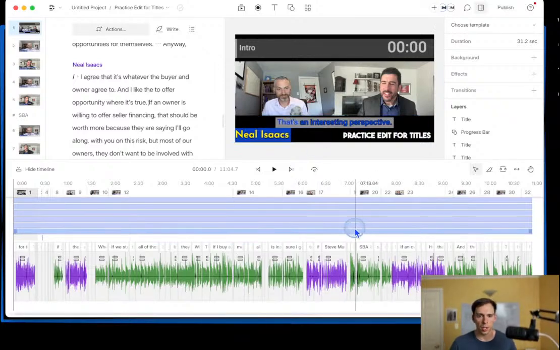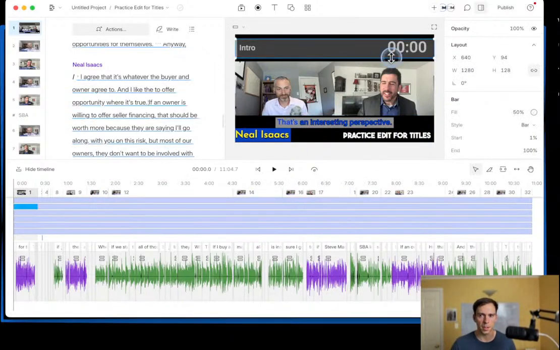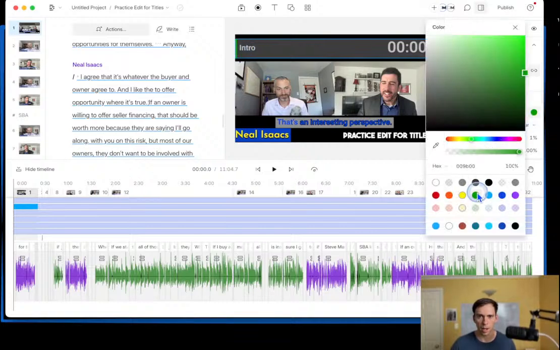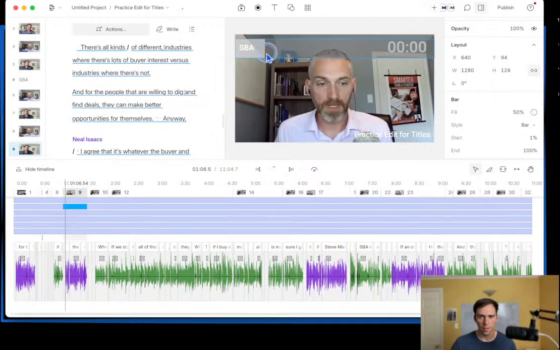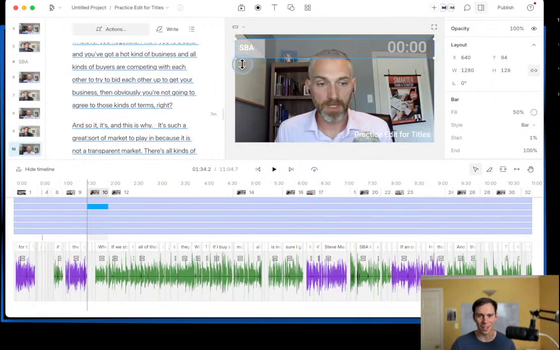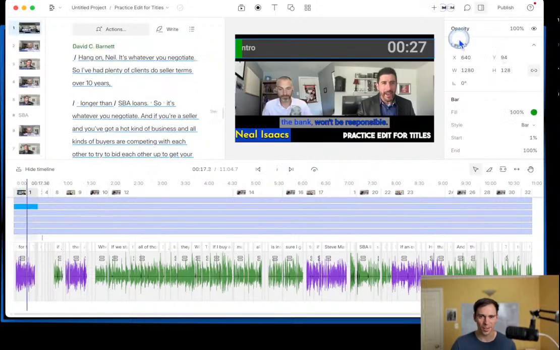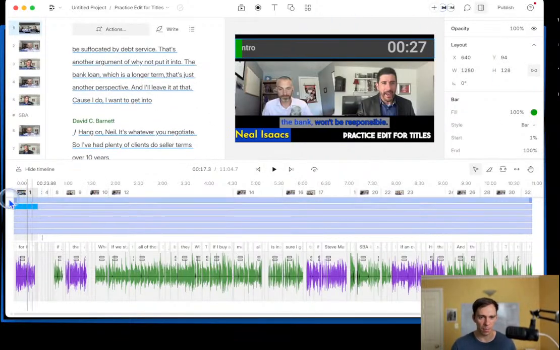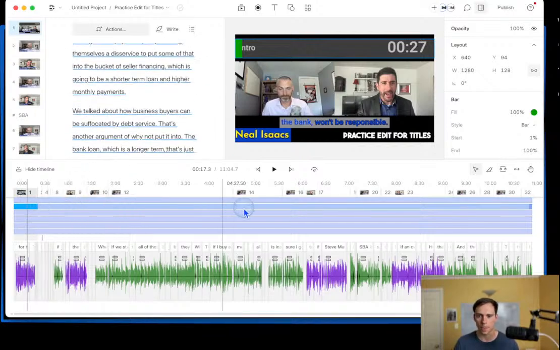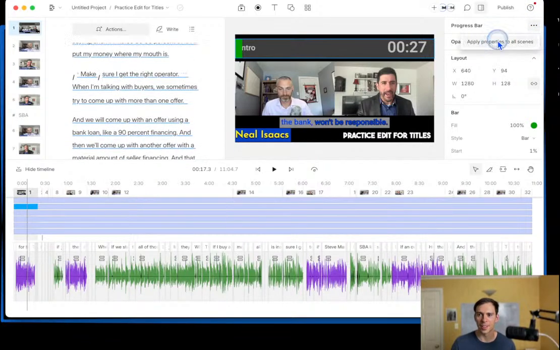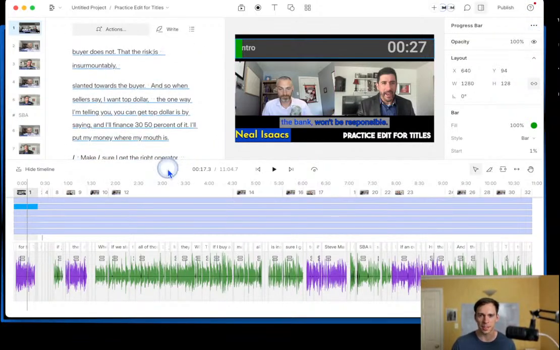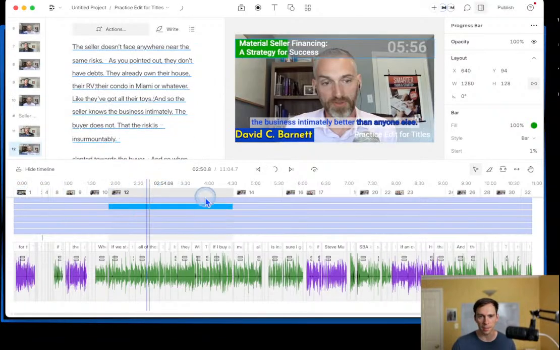Okay, so what else could we do to this? Let me change the color of this fill bar. It's currently a gray. I could do green. Let's see how that looks. If I scrub through, oh, and yet again, getting a lot of practice here. It's only green in the scene that I first made it. See how it's only green right there, but it's light blue throughout the rest of this video. So for the 10th time, we'll come up to these three dots, say apply properties to all scenes. And now the whole thing is going to be green like that.